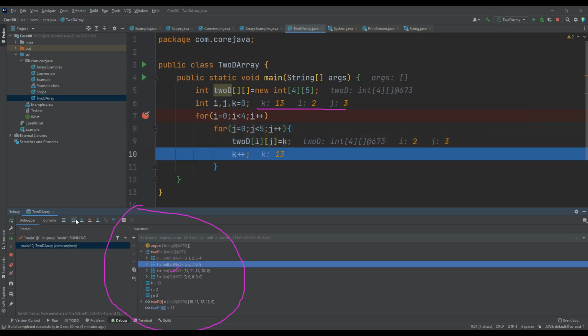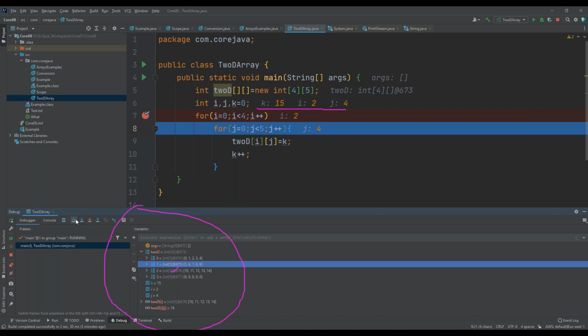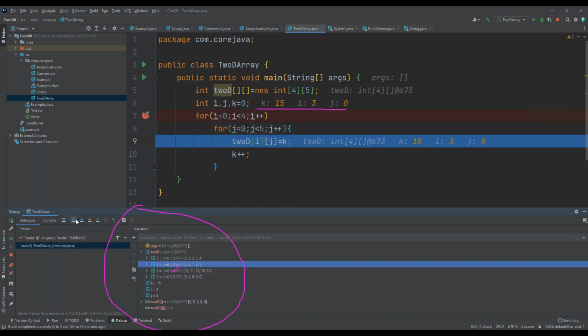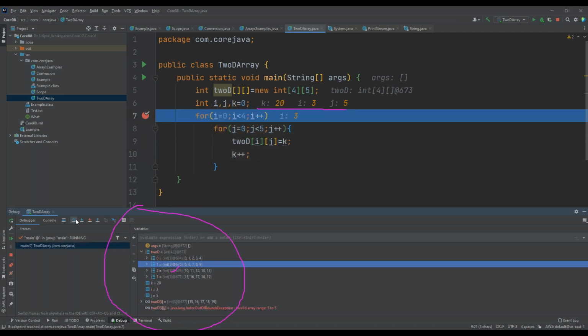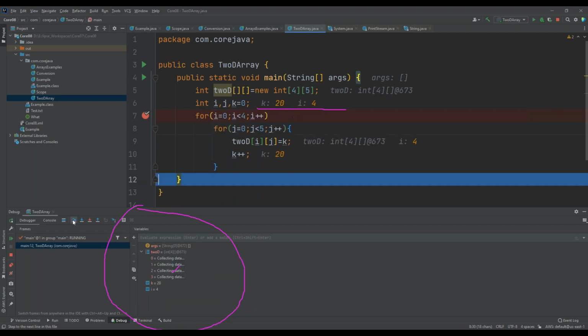Once the condition fails, so 4. So this is the last time. Now it will go back to line number 7. Getting the point? So now it will come back to this. So this is all about the last iteration. If you see from here, line number 7, it will not come back to the particular line number 8. It will come out of the entire loop here.